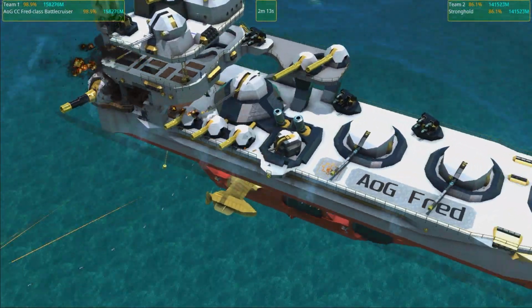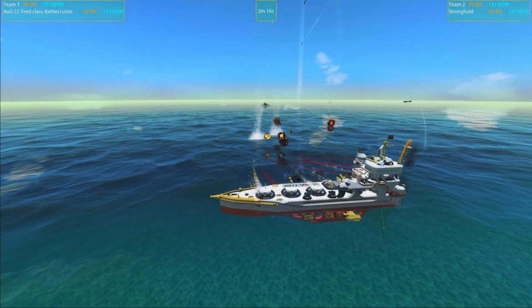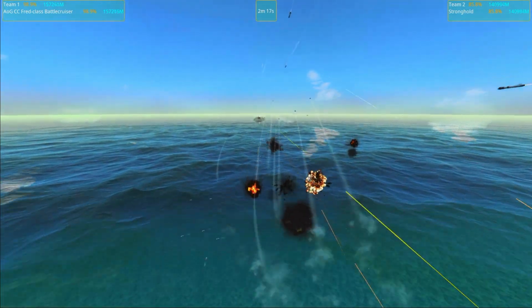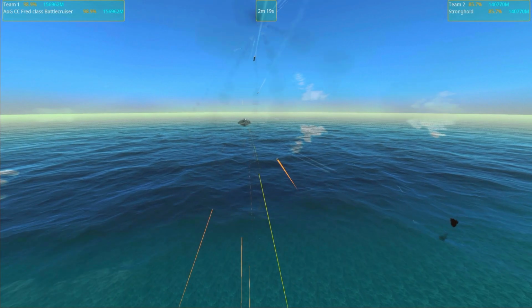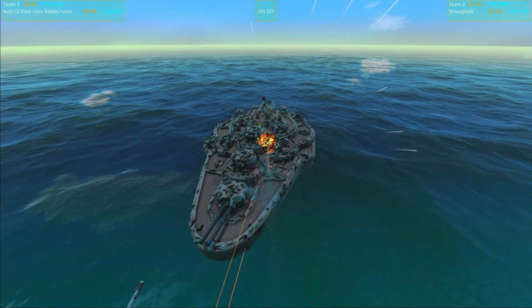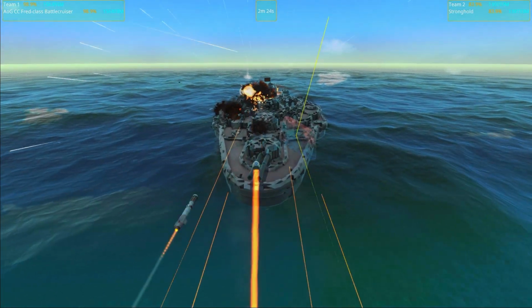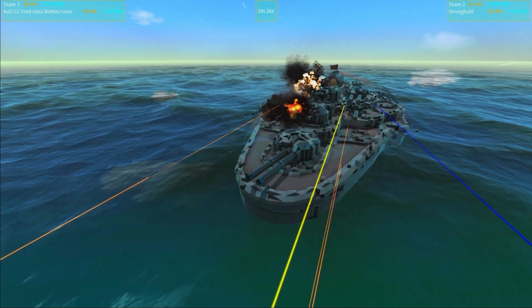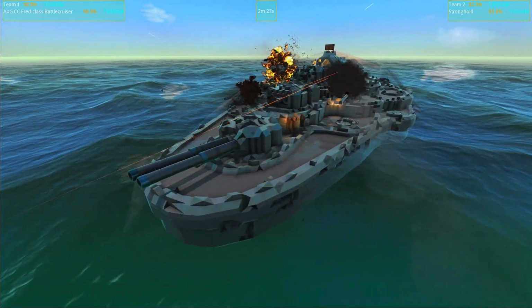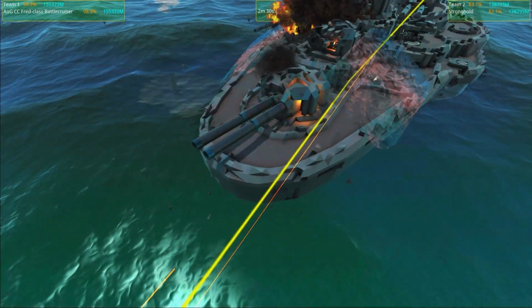I'm happy that my Flag Civs is still online though, because that one is usually the first to go. But anyways, the Fred class is down to 98.9%, so slightly more than 1% damage. And the stronghold is down to 83. Yes, this is what I saw in my tests. This is what I like to see.